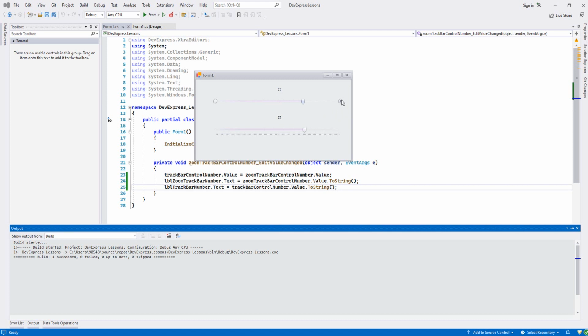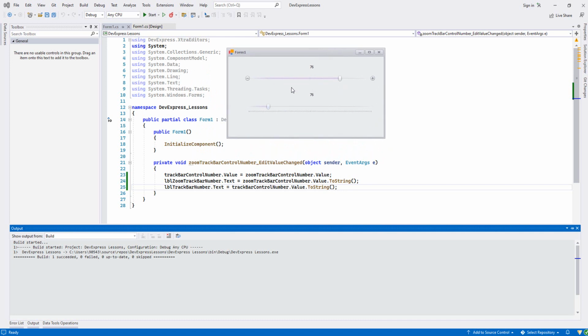And we can do many other things, but for example, if I change this one, the other doesn't change, because we only check the ZoomTrackBarControl EditValueChanged event, you know. So this is something like this. Thanks for watching. See you in the next video, guys.